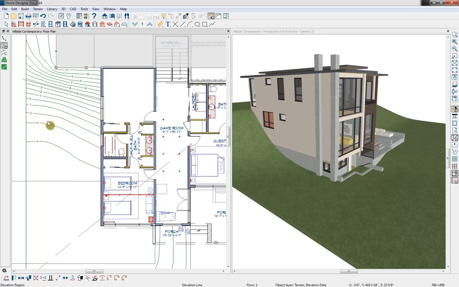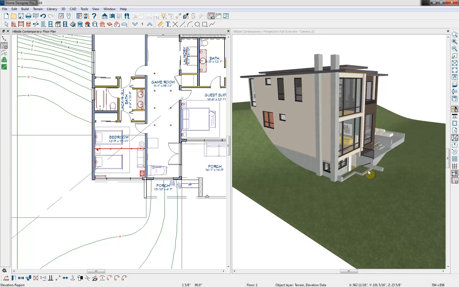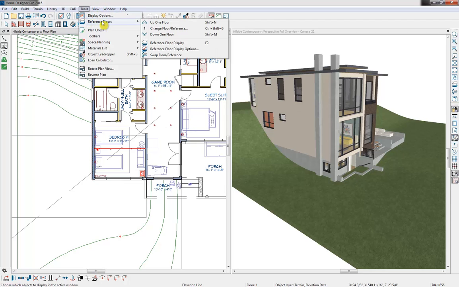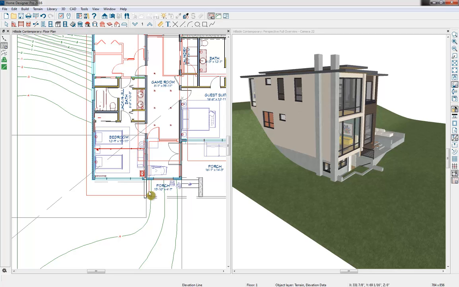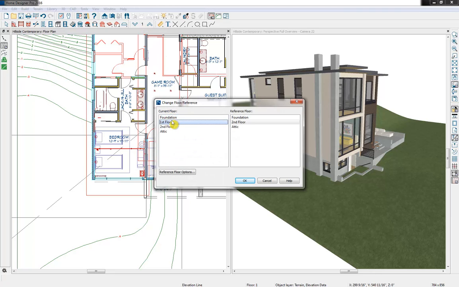Alright, well, we have that placed, so let's work on this front area here and create a terrain hole for this spot. So on our first floor, I'm not able to see this basement level and how that is shaped. So I need to use my reference display tool, which is up in Tools, Reference Floors, and Reference Display. However, it looks like this is referencing our second story. These are the roof planes here. So I'll single click on this number 1, so the floor that we're on. We're currently on floor 1, and I would like to reference our foundation level.